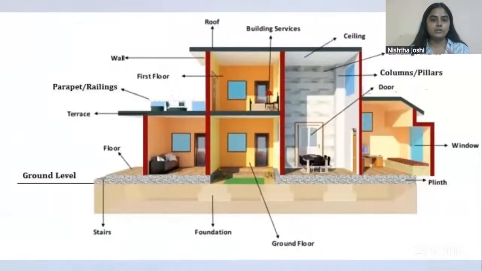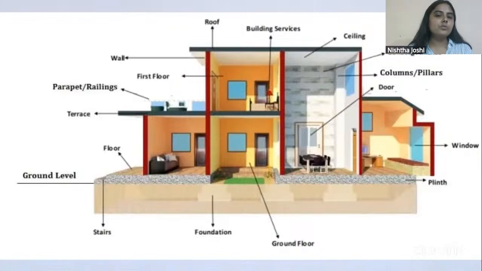Let's come back to this diagram again. Why I'm showing this diagram to you is so that you can visualize each and every part of the building and you can relate which part is located where in the building and what is its purpose. So if you see this diagram and when you look at all the components that are marked systematically, then it makes more sense what would be the use of a building.